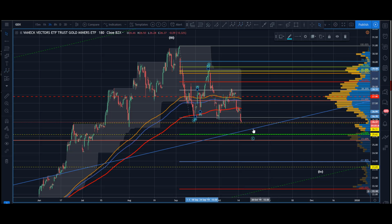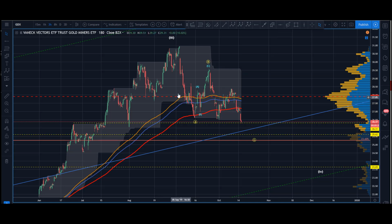Let's go sub micro here. Just to be consistent. Okay, so we could have this. Actually, it looks more like we might have a WXY here. So it actually is going to play better if we do it that way. So if this goes A, B, C into this here, A, B, C here, and we're going to go A, B, C. Otherwise, the count's going to break down, right?